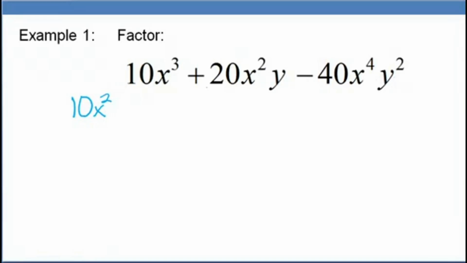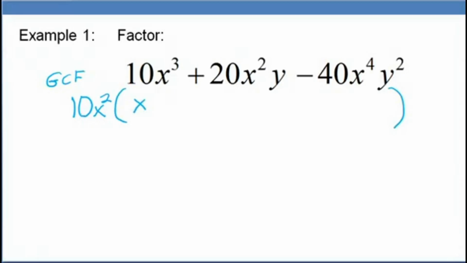We're going to pull that out of all the terms, and it's going to go on the outside. We're going to make one big set of parentheses. Inside the parentheses, you will have as many terms as your original problem. And we're going to go term by term and see what would have to multiply by the GCF to get back to the original problem. So this parentheses will be the missing part. First, for our first term, we have 10 and we want 10. So we're good. We don't need another number. We have x squared, but we would like x cubed. So we're going to have to multiply by an x to get back there.